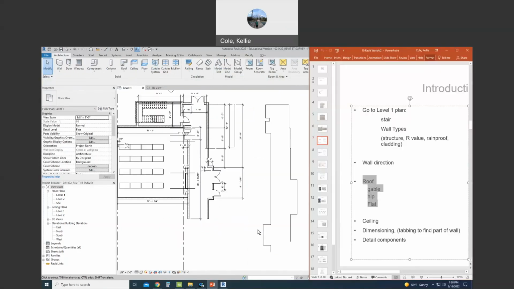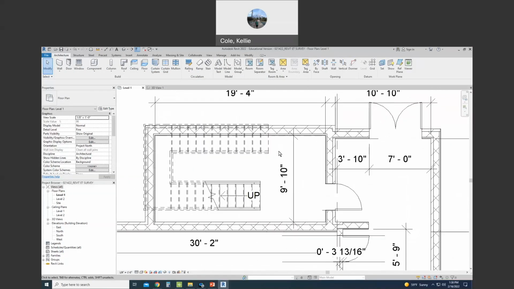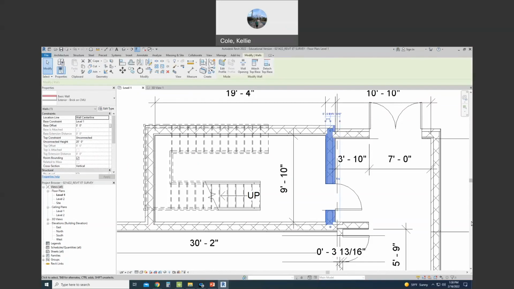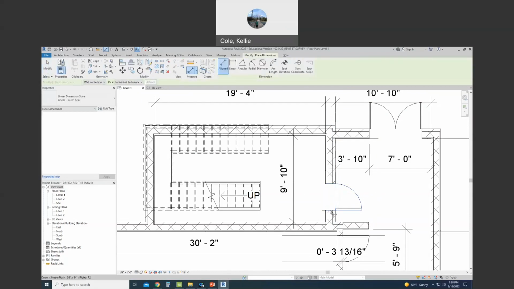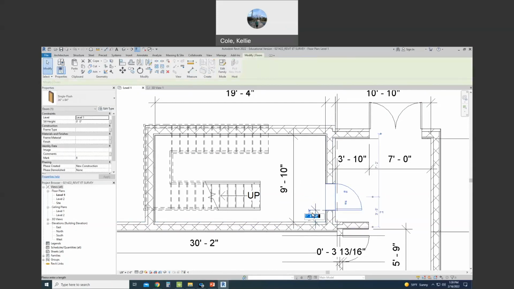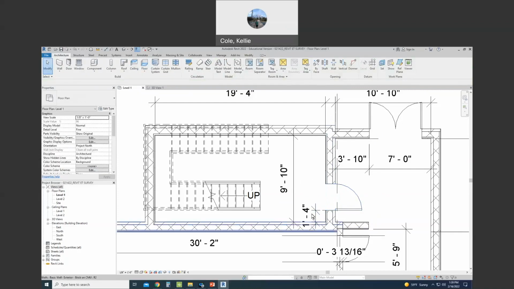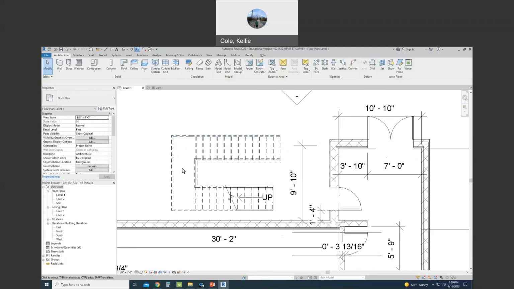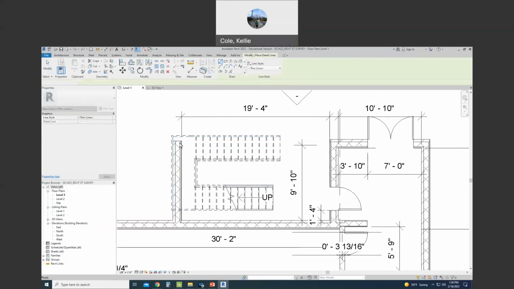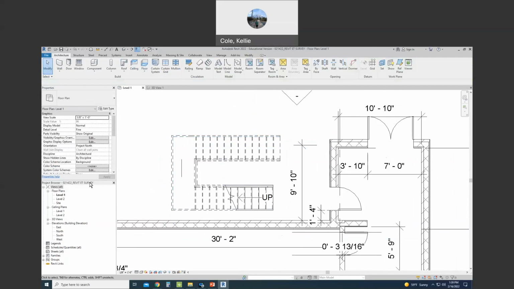All right, we'll just work for about 10 more minutes. You at least have one wall of the hallway here. Why don't you put a door in that wall? DR for door. And as you're putting in the door, it's around 16 inches or 1'4" from the inside wall. And then why don't we draw these walls with detail lines first so that you can use that method as well.